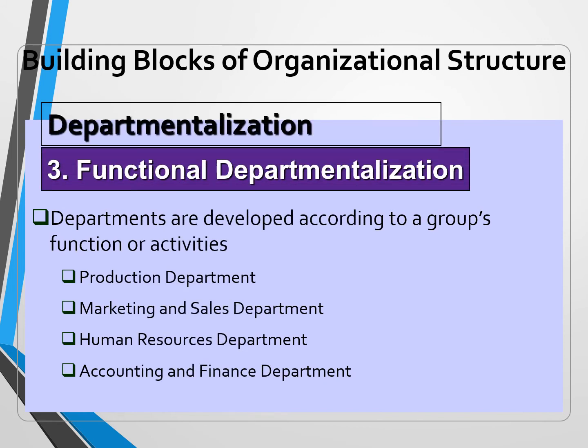This is easy, you know it. It is the most common way of departmentalization, functional departmentalization. It is grouping activities by functions performed. The function here means the nature of the business. For example, normal functional departmentalization would include departments for production, marketing, human resource, accounting, and so forth. These departments may be further subdivided.